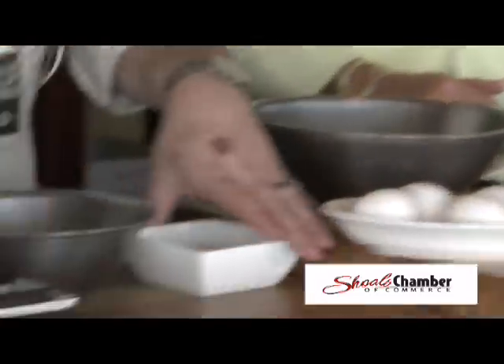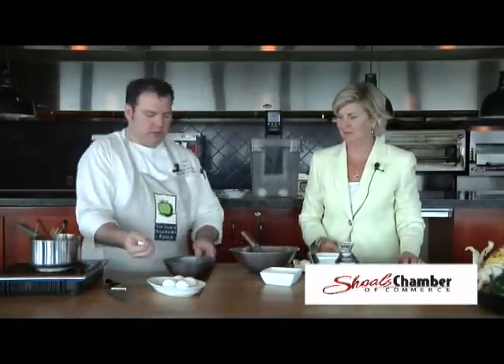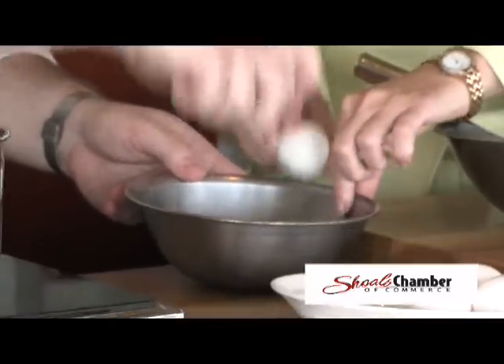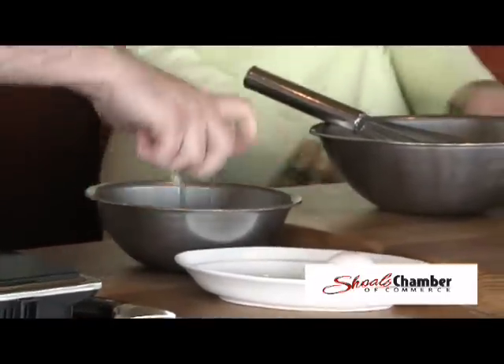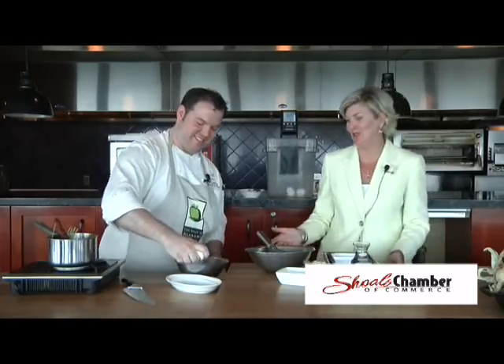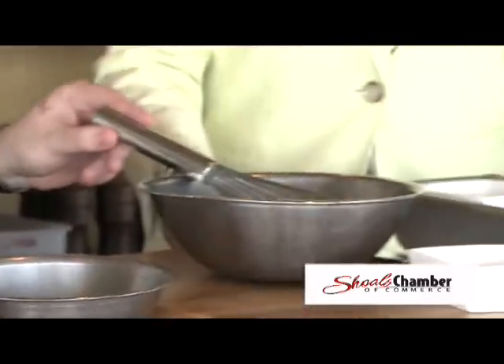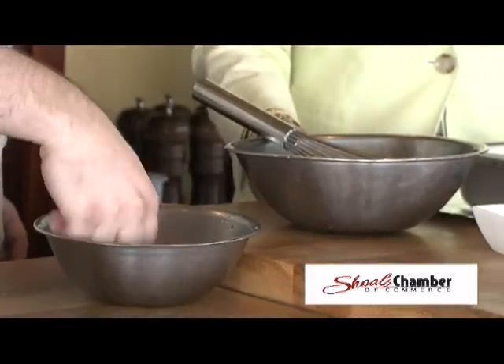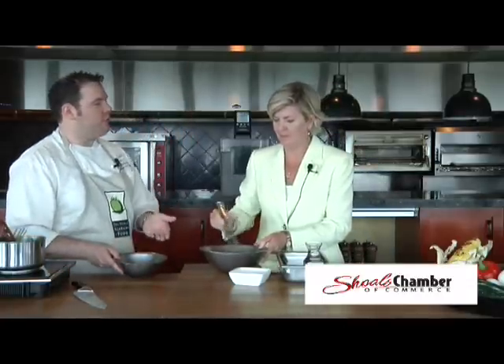Now for the other half of the creme brulee — that is half a cup of sugar. We have five eggs but all we need is the yolks. We'll crack them and the easiest way to remove the yolk is just crack into the bowl and grab it out — that way you don't get any shell. We're making a custard. We're open Tuesday through Saturday, and Monday nights during the summer. Go ahead and start whisking the yolks and sugar together. You can use the egg whites for meringue or anything you like.